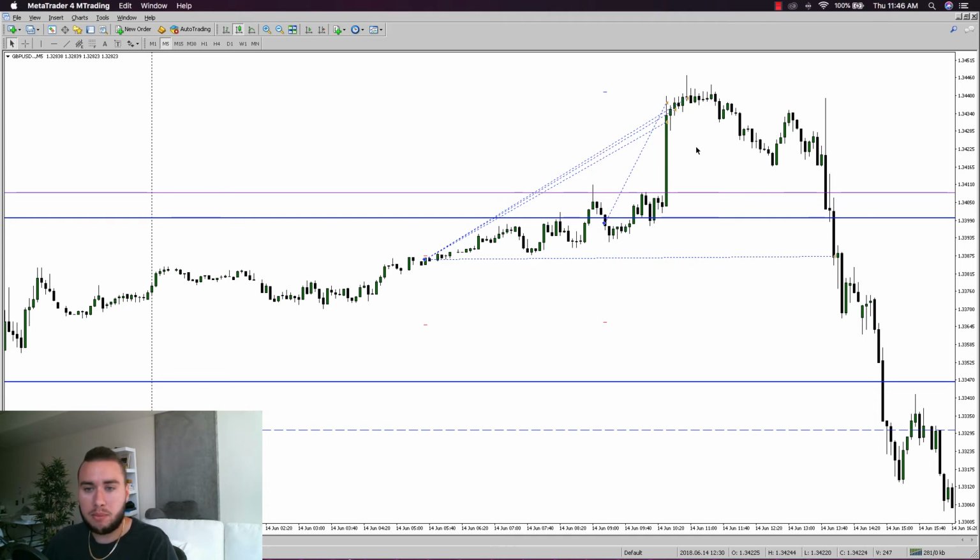Now imagine if I would have kept the full position on and I would have sat through all this. Once the market got to this level, if I would have closed my position here or had my stop loss here, I would have gave the market back all these pips right here that I caught on this move. So that doesn't make sense for me, so I'm going to take partial profits as the market's trading up into logical levels. So as the market's trading into 20, 30, 40 pips in profit, I'm taking partial profits at each one of those levels. I'm not trying to ride each trade out for 100, 200, 300 pips. I'm locking in the majority of my position once I've already achieved 30 pips on the day. And that's what you should do too, guys.